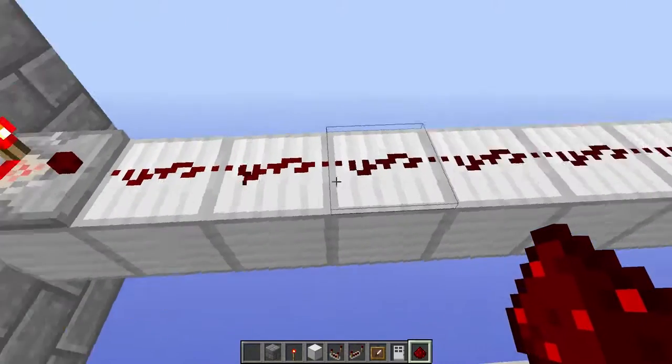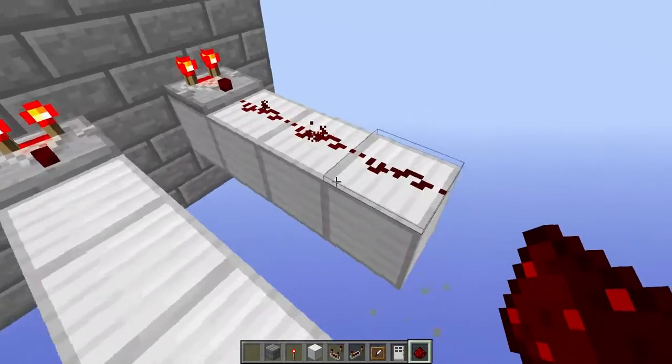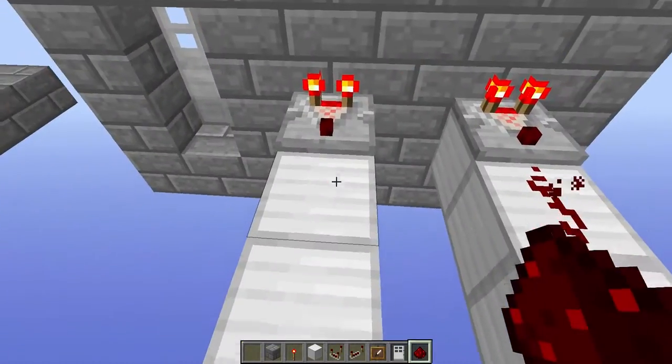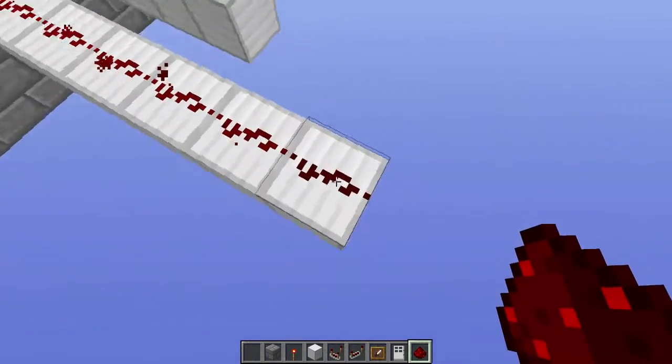And you don't want to delete this block, you want to delete the one after the off one, okay? Likewise for this, you just want to power it along. And there you go, that's already cut off there.